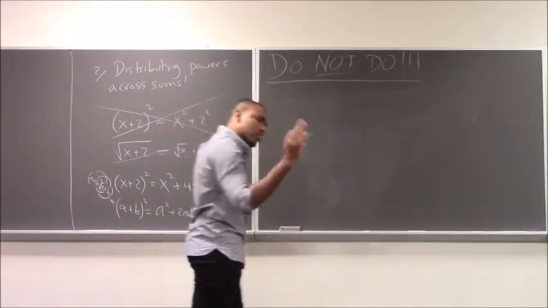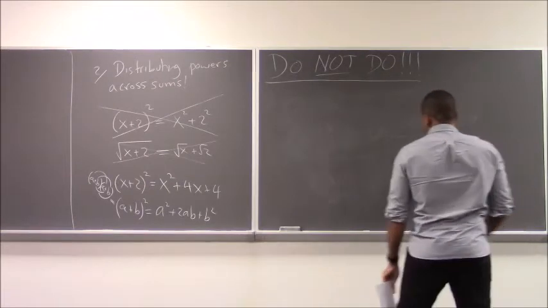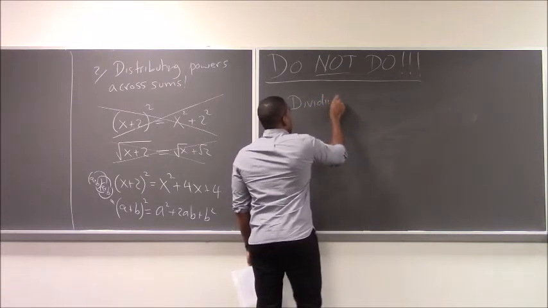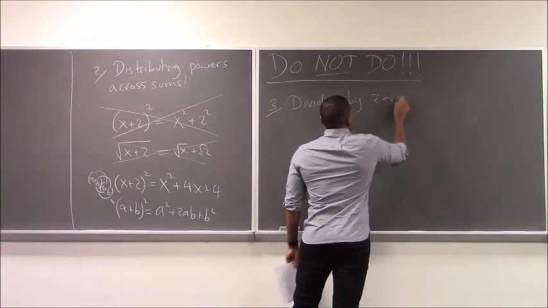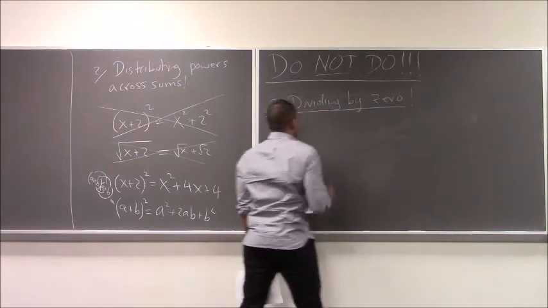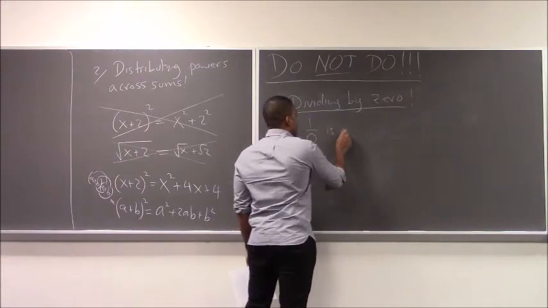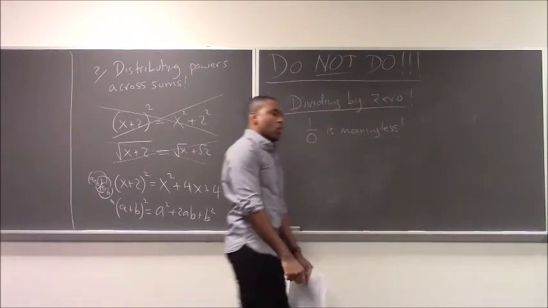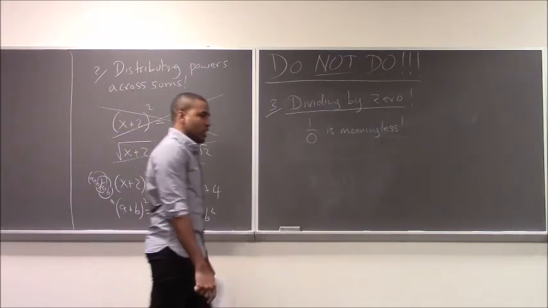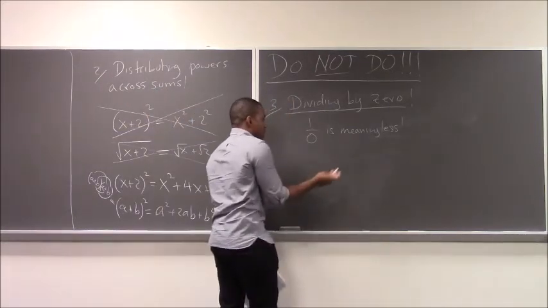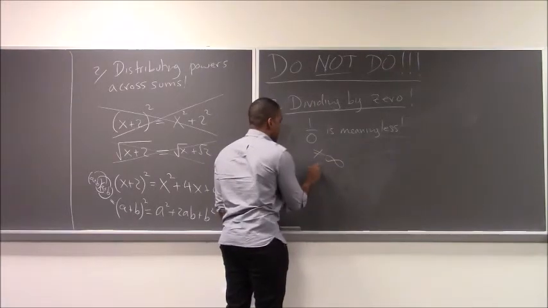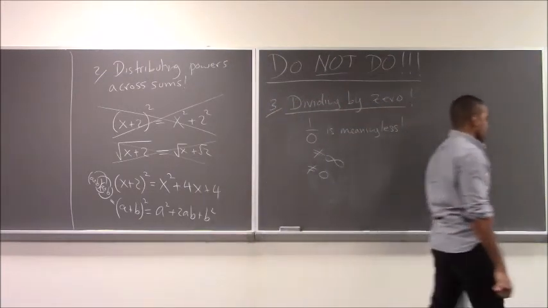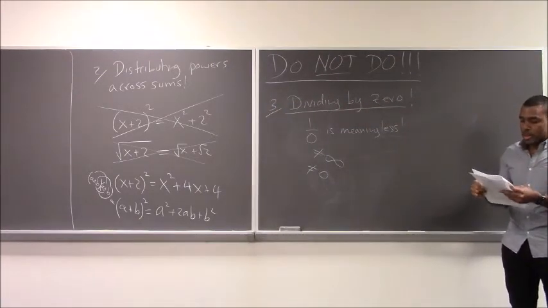Divided by 0. I don't know why people do this, but dividing by 0 makes no sense. So just don't do it. Right, so 1 over 0 is meaningless. A lot of people think that this is infinity. We'll talk a bit about why people might think that's infinity, then I'll also talk about why it's wrong. But divided by 0 is meaningless. It's not infinity. It's not 0. It's not anything. You can't divide by 0. Okay, but that is something that I see often enough to be disturbing.